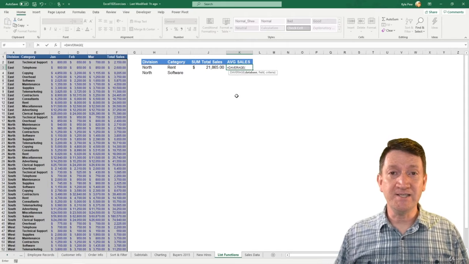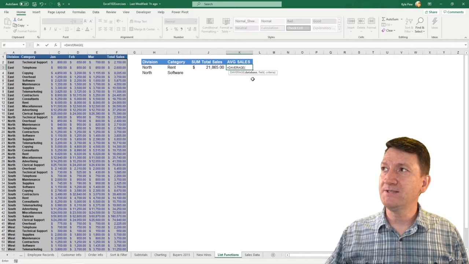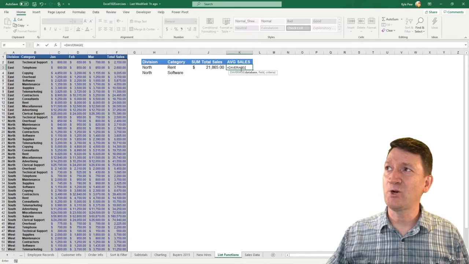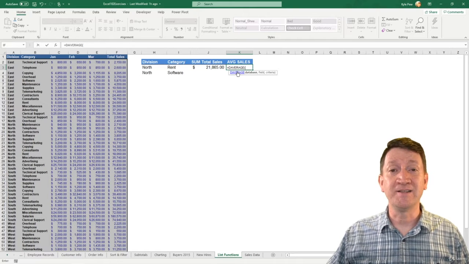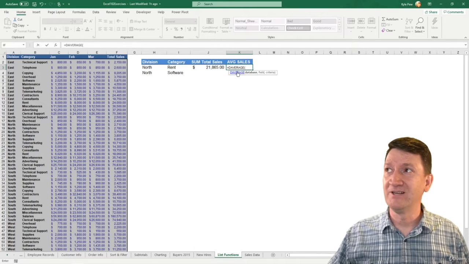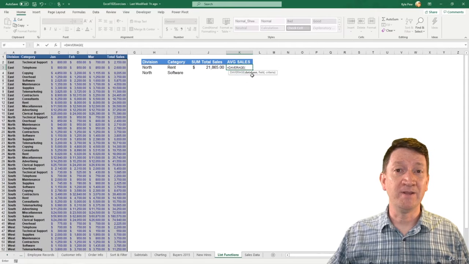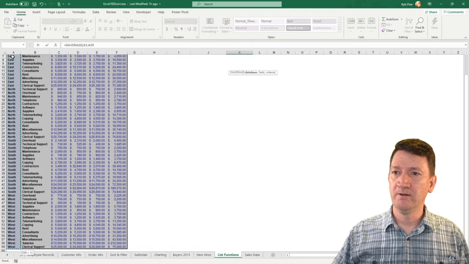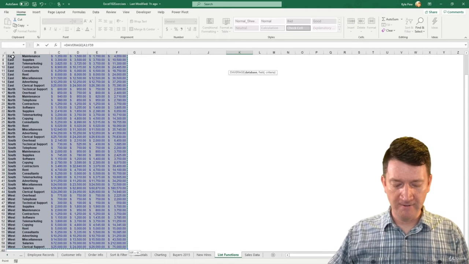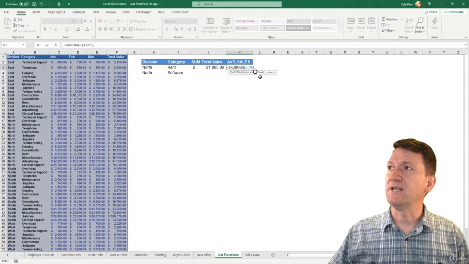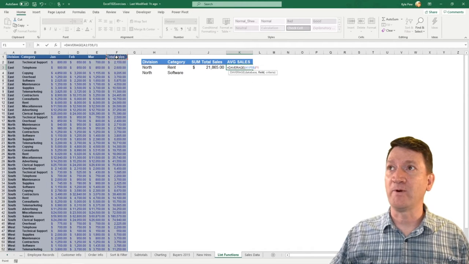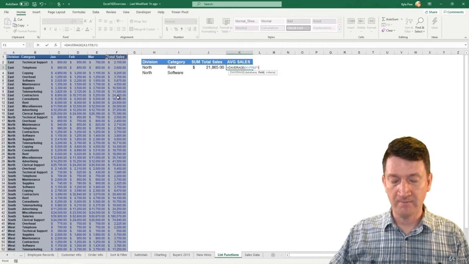And just like the dsum, you've got your database, your field, and your criteria. It's the exact same thing. The only difference is the internal calculation that Excel is going to do for you in finding the average. So the first thing I'm going to drop in there is the database. I'm going to grab from A1 to F59, comma. The next thing it wants to know is the field. That's the F1 because I want to get the average of the total sales column, comma.